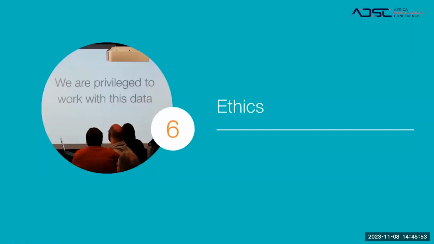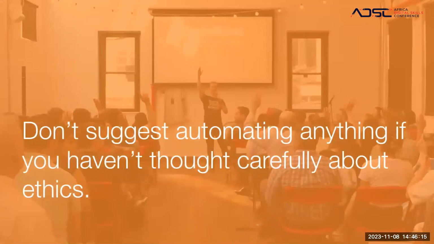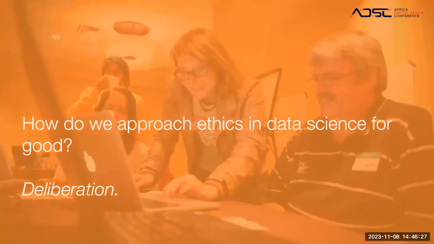Our last few minutes are certainly far from enough time to fully understand data ethics, so be aware this is only meant to be an introduction that provides you with some guiding principles to think about, not a comprehensive data ethics training. So I encourage you to explore this topic more as you consider your data science project, and we'll provide a resource for doing that next. The bottom line is that you should not suggest automating anything if you haven't thought carefully about ethics. We're going to talk about what this means and how ethics, privacy, and risk should be designed from the start.